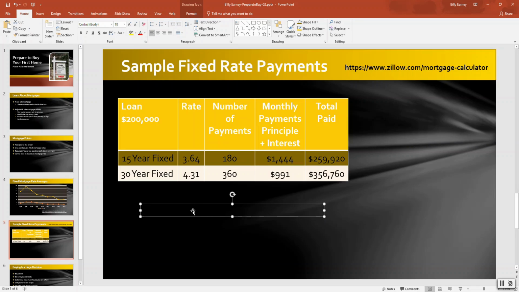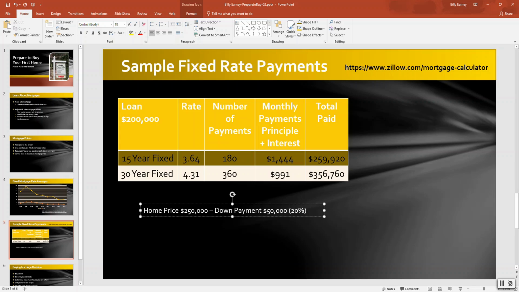And we want to type home price 250,000 through dash down payment 50,000. Who has $50,000 for a down payment, which is 20%?